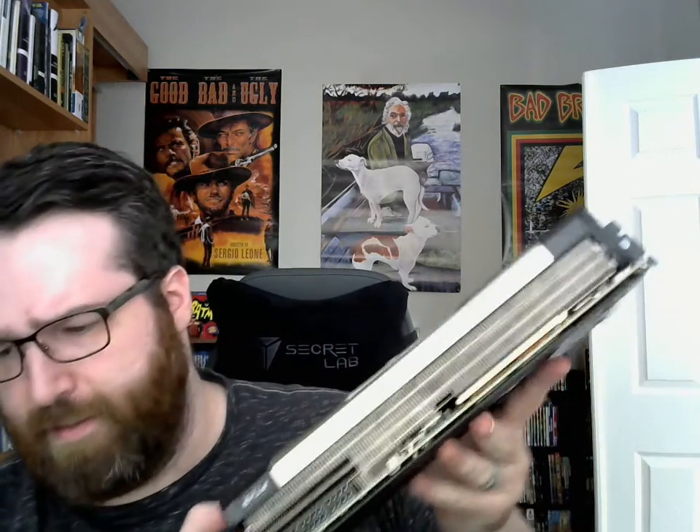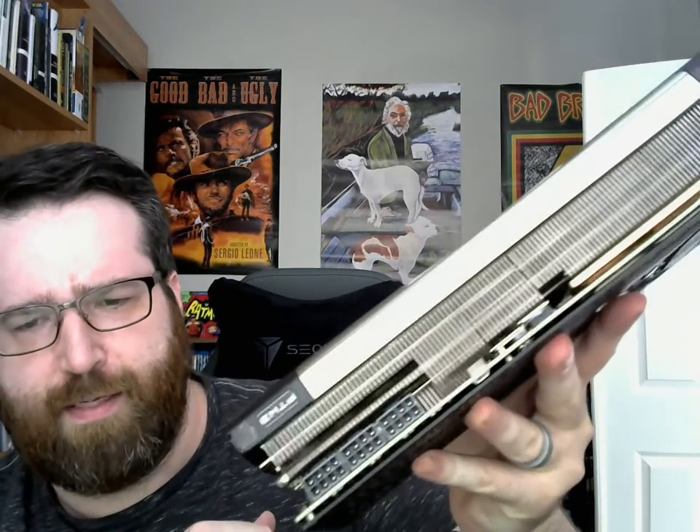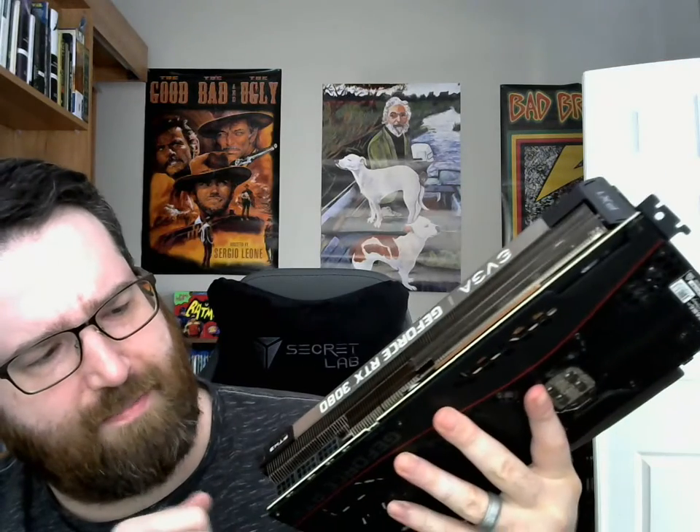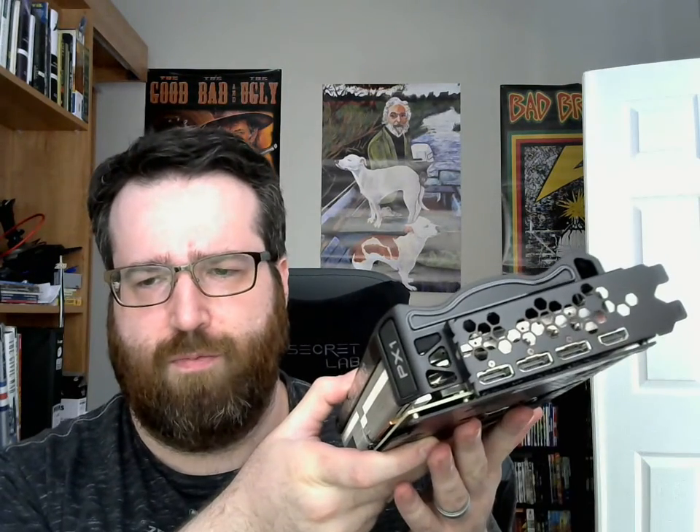Since it's the FTW3, you've got three power supply inputs — three eight-pin connectors. I think I have an extra one to add to my power supply to get this the power it needs. And then you have the inputs: one HDMI and three DisplayPorts. I have a monitor that still has VGA, but I did get an adapter for that, so I can use my third monitor. It's a hefty card — heavy and thick — but it will be exciting to get this up and running.